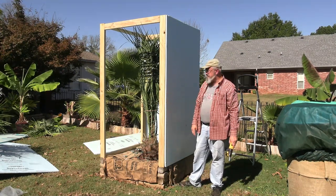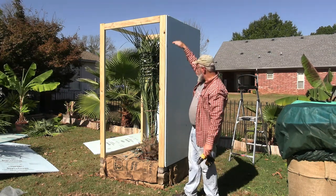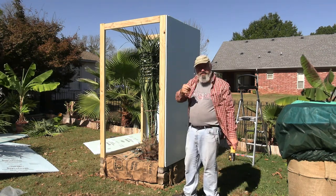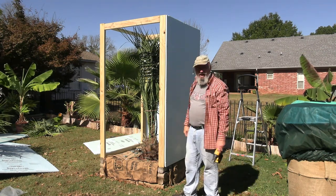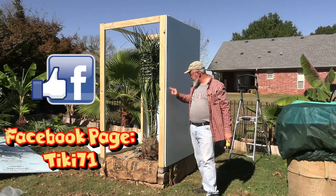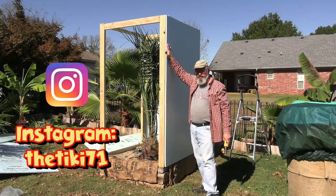Well guys, that's about the gist of it. I'm going to go all the way around — I've already got the top cut out. If you don't, you can just put it up there, make a mark, take a utility knife, and cut that thing off. Do be careful when you're putting these screws in: if you go too far in it's going to crush your styrofoam board. You don't want to do that.